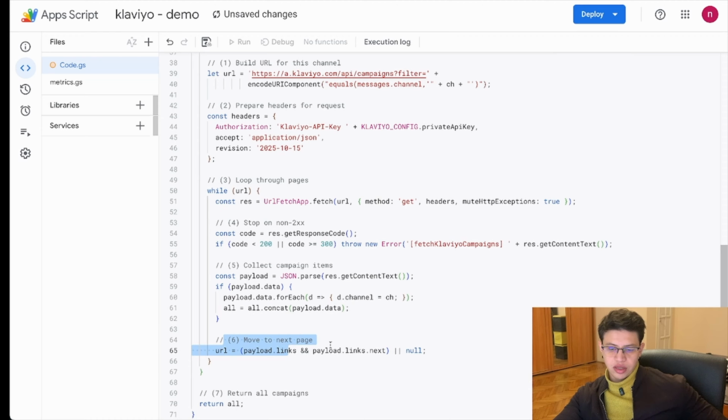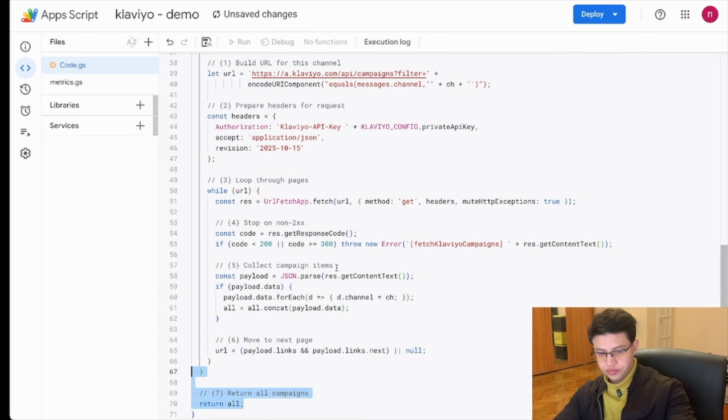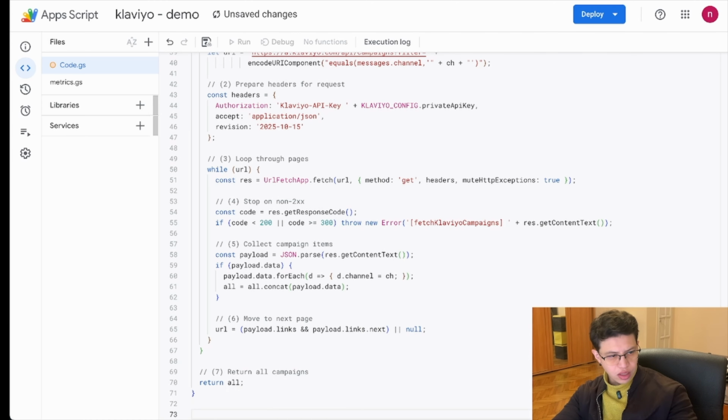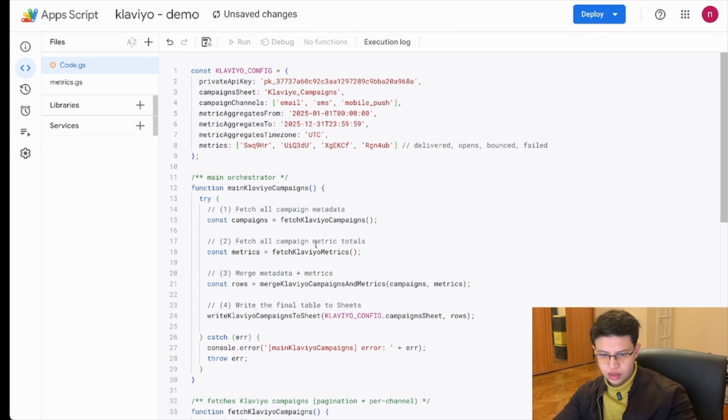And then again, this is the pagination part. Usually if there is more data, the API tells you there's something else at the end. You can see here that it says there is a next page, so request that. When that doesn't exist, that means it's the end, so just finish, and then it returns everything. That's the logic here, and usually all APIs are the same. So now the second part is getting the metrics.